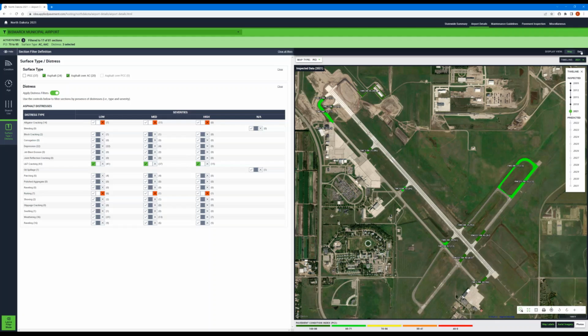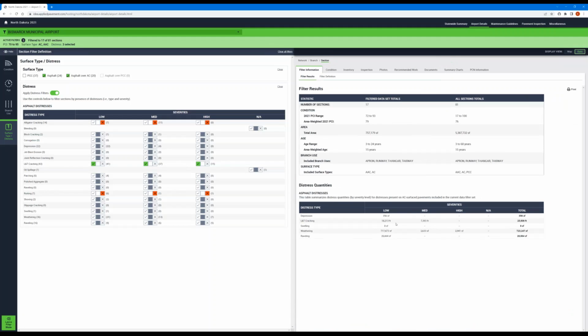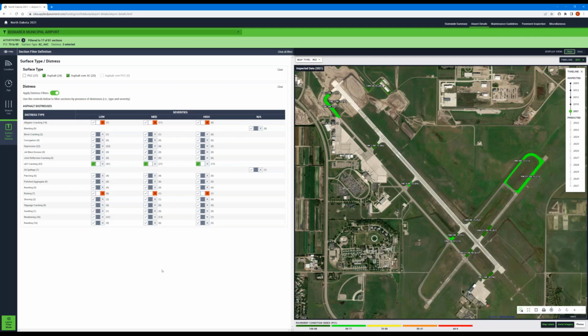And if I go back up to the data view, here's a combination of the amounts of distress. So there's a little bit of depression in those pavements. There's 7,400 linear feet of medium severity L&T cracking that could potentially be sealed, as well as some weathering, some raveling, and a little tiny bit of swelling. So you can kind of see a combination of those and get an idea of how much crack sealing there is out there. This is an example of one of those filters.